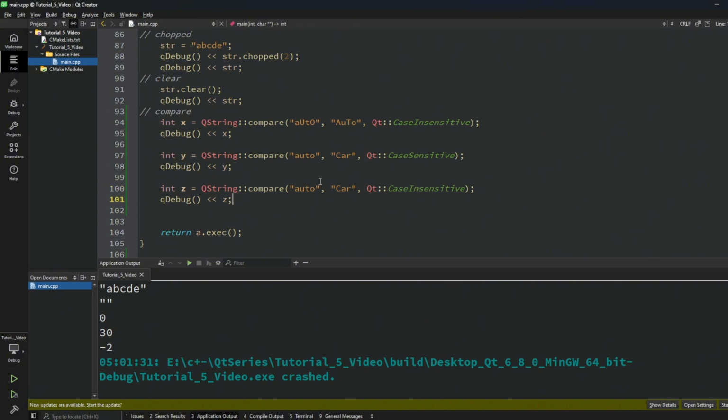And by the way, if it is illogical to you why, for example, here uppercase and here lowercase, and it's bigger, as I said, comparison is based on the numeric Unicode values.